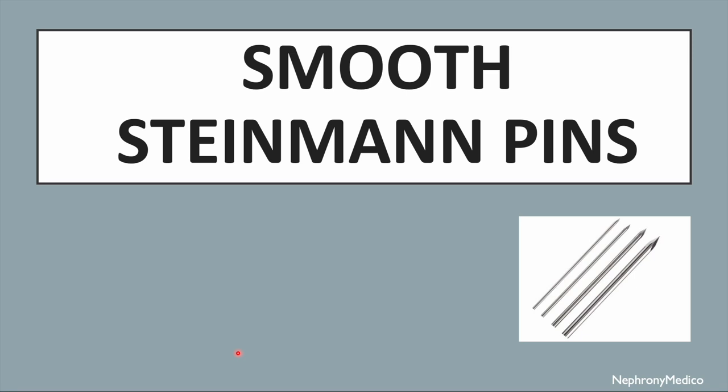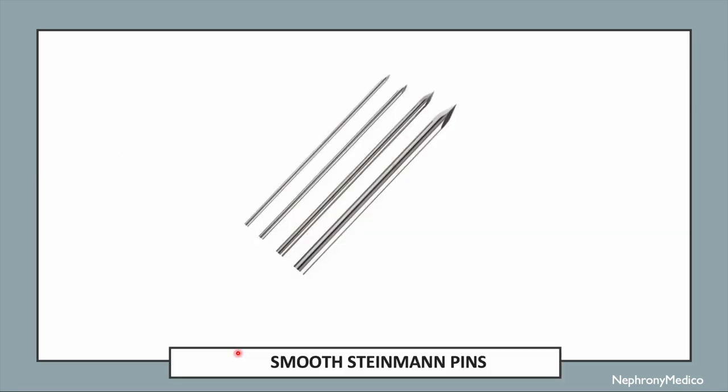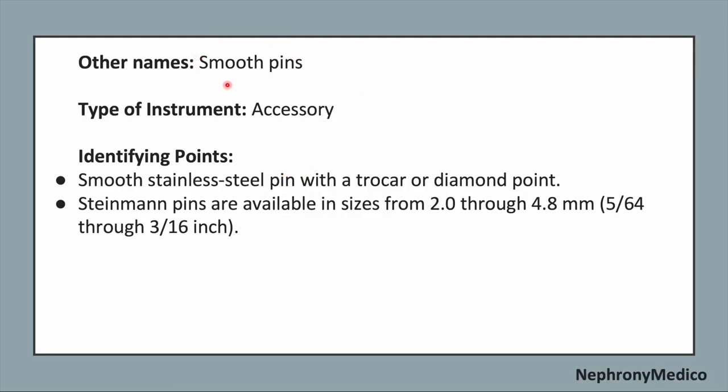Let's talk about smooth Steinmann pins. This is a picture showing smooth Steinmann pins. The other name is smooth pins. It is an accessory type of instrument. Now, identifying points: a smooth stainless steel pin with a trocar or diamond point, and the Steinmann pins are available in sizes from 2.02 through 4.8 mm.